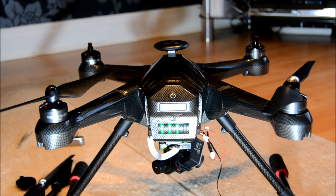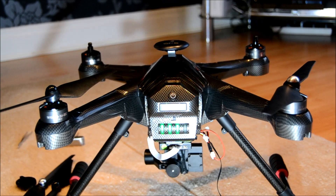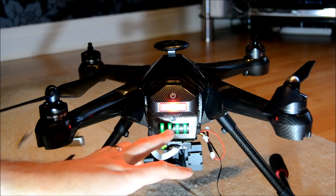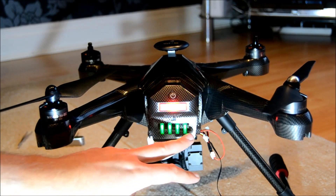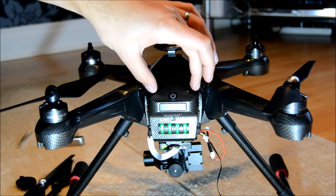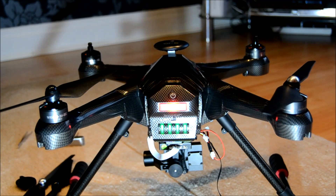There you have it, so it's been sorted. What the problem was is the battery — I'll show you some pictures in a minute — but there was believed to be a connection problem with the balancing cables between the two boards within the battery. So it's not the battery itself, it's not the switch, it's not the LED lights or anything like that. It's the two boards inside the battery, and I'll show you with these pictures.